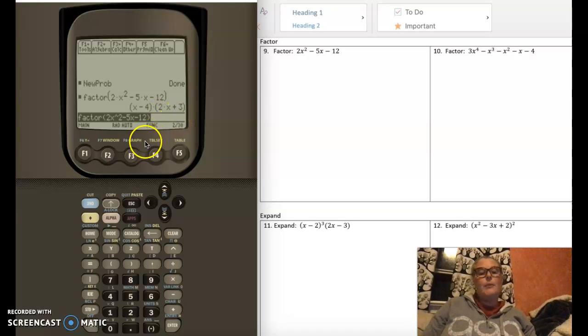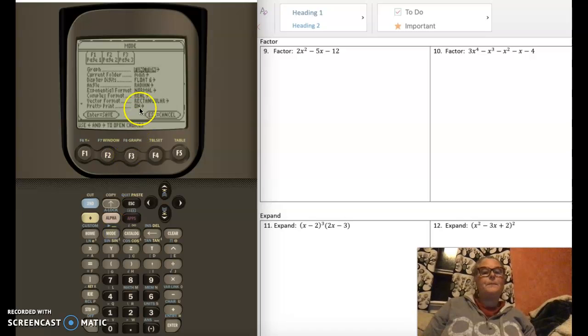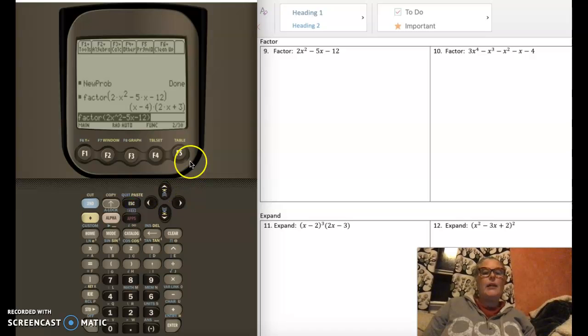If that's the case, it's because of your setting in mode. So here in mode, it is in F2. Down here, remember earlier where we set it to exact, approximate, or auto? Then go in and change it to exact if you want to. Or in our case, we have an auto, it works. But if it's an approximation setting, it will do a decimal there, which it's not supposed to when you're asked to factor. So then you would have to change that. I'm going to escape out of here because I have the 2 factors. You're ready to write it down.